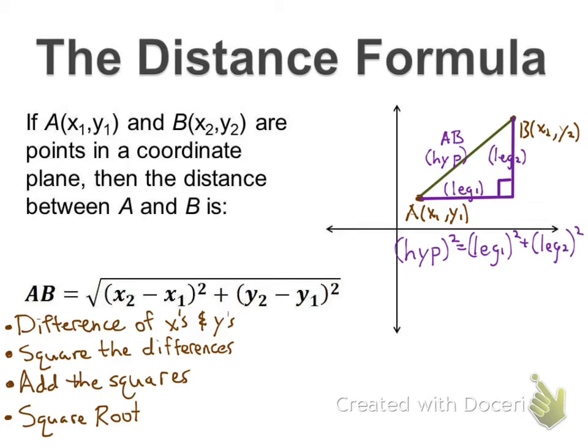If that's not looking familiar, what if I wrote it as c squared equals a squared plus b squared? We have problems with using a, b, and c, but for the sake of this, that's the Pythagorean theorem. So this Pythagorean theorem that's happening right here is really the distance formula. The distance formula is the Pythagorean theorem in disguise. Because I could keep going, because really that hypotenuse is AB.